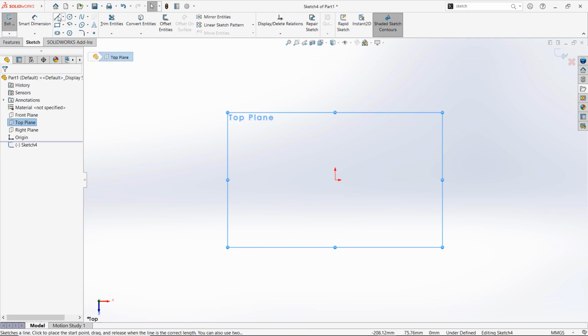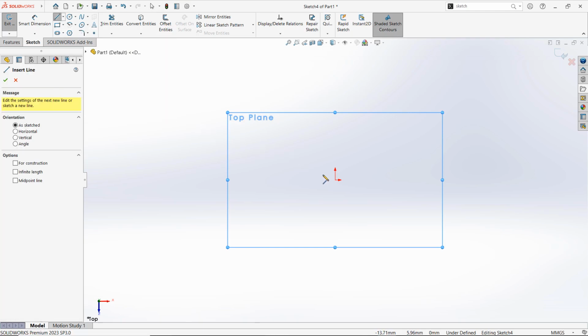In my case, I'm going to choose the line tool, really basic, and I'm just going to start sketching out the shape I need. Now, next question: where do we begin? If I can give you one pointer, it's to start at this little red triangle, which we term the origin. The reason we start at the origin is that's where SolidWorks assumes our part is going to be positioned. If we want to use this downstream in an assembly or a drawing, for example, that is where SolidWorks is going to assume our part is.